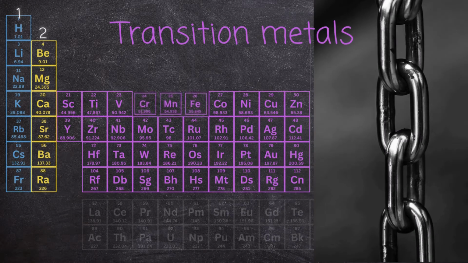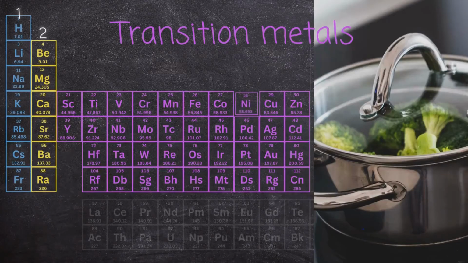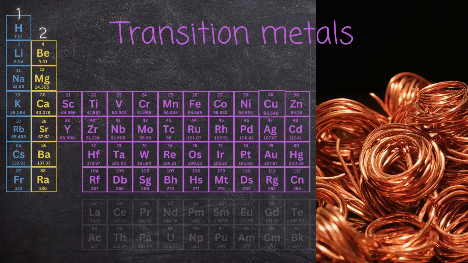Iron mixed with manganese and chromium gives steel. Steel is used for construction purposes, building cars and aircraft. Nickel is used in producing stainless steel. Copper is used for electrical wiring.